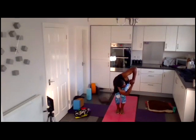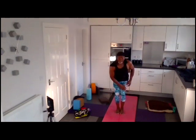And as you breathe out, twisting towards the left. Breathe into lower back and lengthening lower ribs away from sacrum. And as you exhale, as you twist to the left, relax your left shoulder away from left ear. Soften chest. And as you breathe, moving chest forward. And as you breathe out, send your sit bones back as you twist to the left. Inhale, release. And then ease on up.